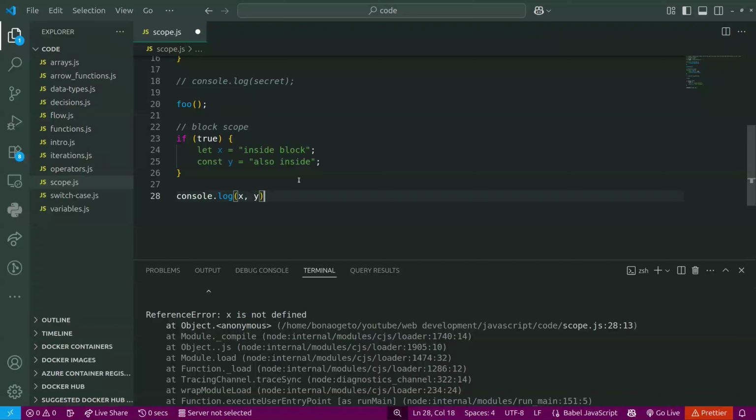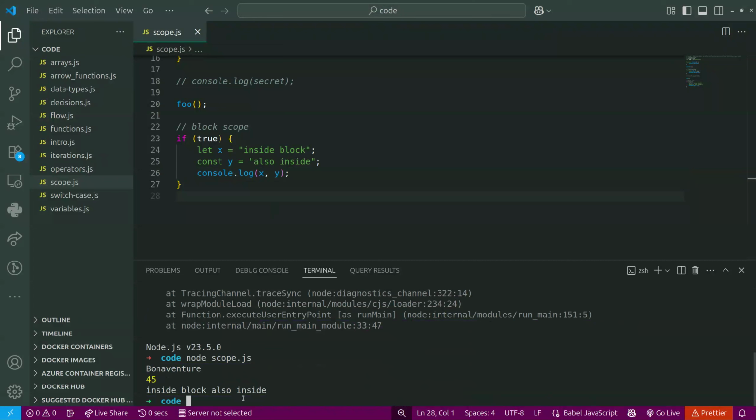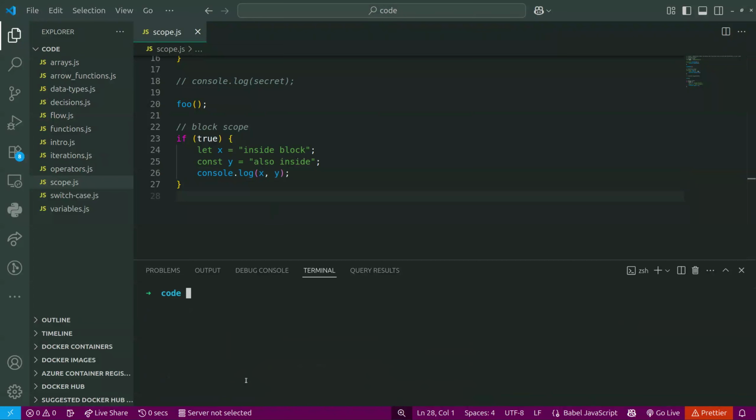So what you need to do here is just move the console.log inside here to fix that, and align it perfectly there. Now if we run our code again, as you can see, we get the statement that we wanted. But this is what we refer to as a block scope. It's very, very important to understand these scopes.